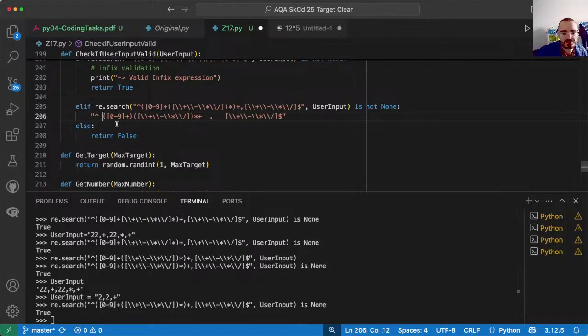So start of the string is definitely going to start, it should start with a number. Then a literal comma. It should start with at least two numbers, right, presumably?